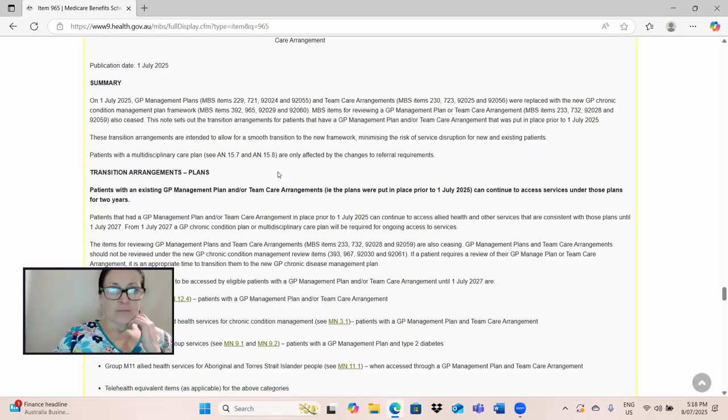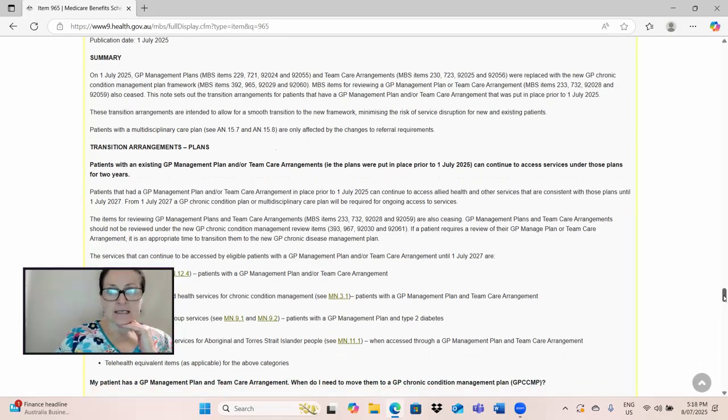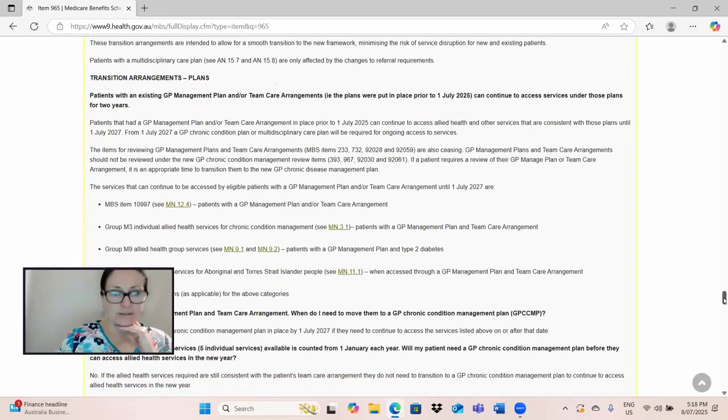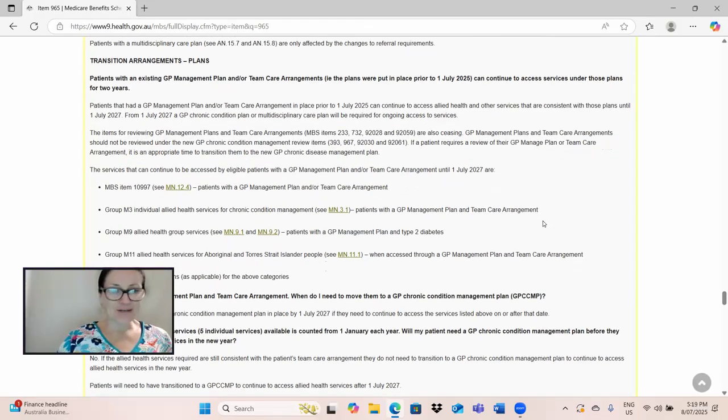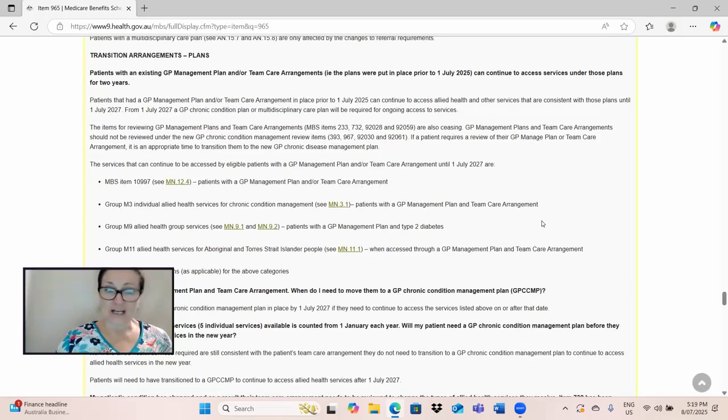So basically what that means is anyone who was on the previous plans now, next time you see them, whether they were due for a whole new plan or a review, you're going to transition them onto the new framework by doing a new chronic condition management plan and submitting the item number 965 if you're a general practitioner. Alrighty, because you're not going to be able to submit a review item number because you haven't done an actual chronic condition management plan yet.